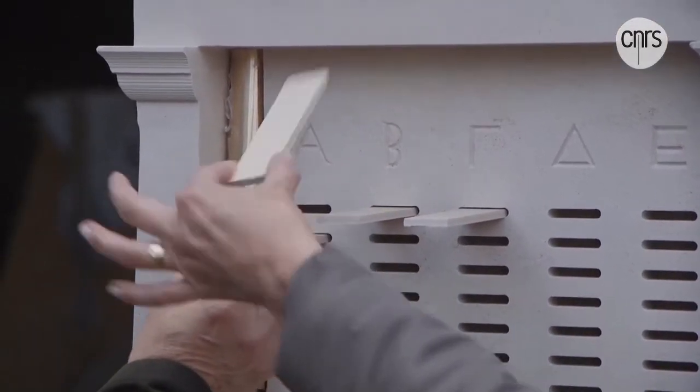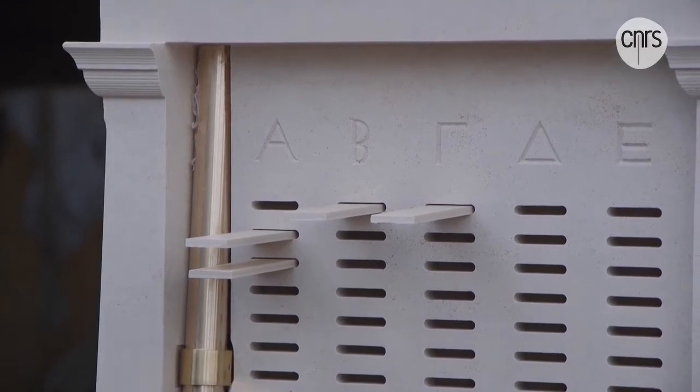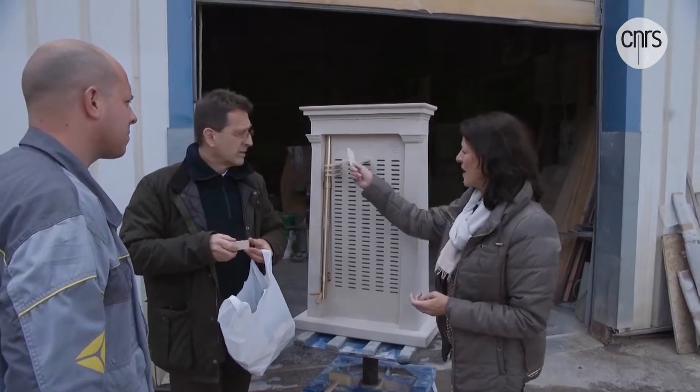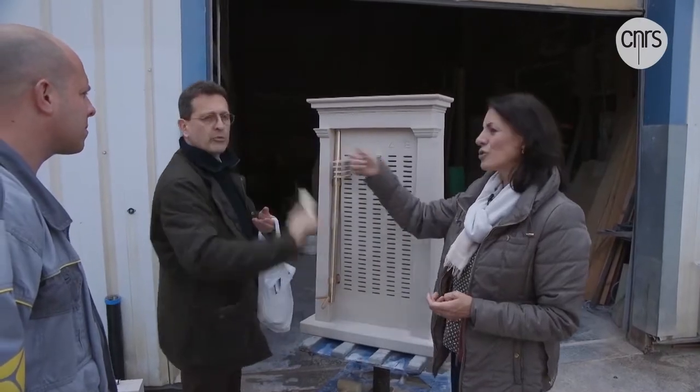Aristotle's text tells us that the Pinachia were made of wood, and more precisely of boxwood. Certainly it would have been a very hard wood, because they would have wanted to keep the stone from damaging it. So we're using a relatively dense wood. All of the citizens who belonged in a certain category would have come and placed their placard in a box, where they would have been shuffled. Then a volunteer would insert the placard within the slots of their columns — alpha, beta, etc.